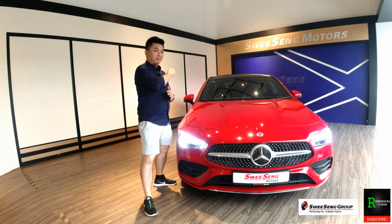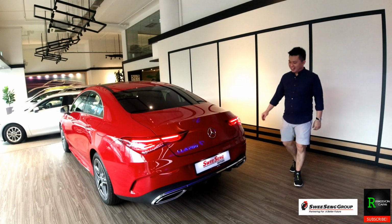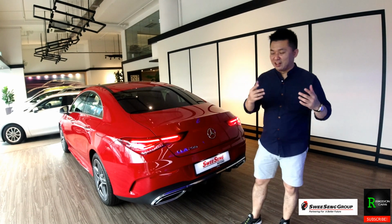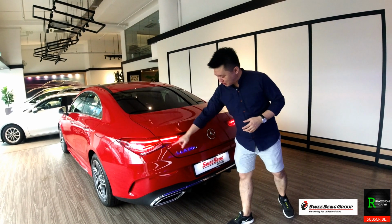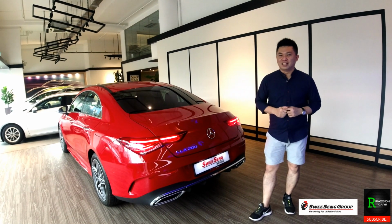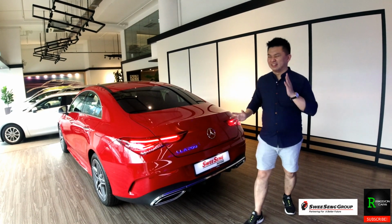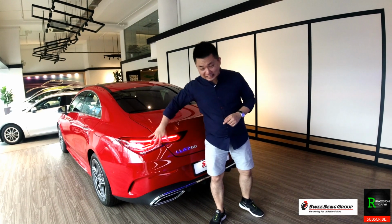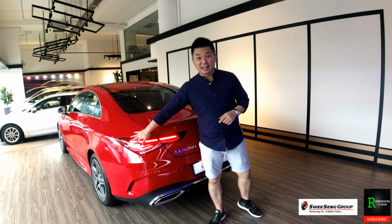Maybe let's go on to the back. So the back of this car actually reminded me of one superhero. I was actually laughing about this. This portion here, just imagine if it's in gold. Who does it look like? It's from Marvel. Any guess? No? Okay, just share with you. It looks like Iron Man, don't you think? This portion in gold, these are his eyes. Jarvis lives in his eyes, right?